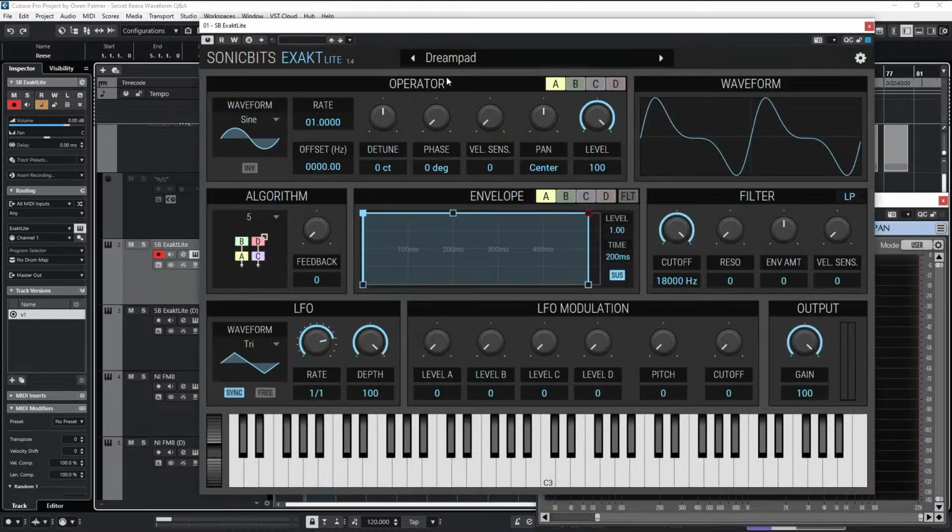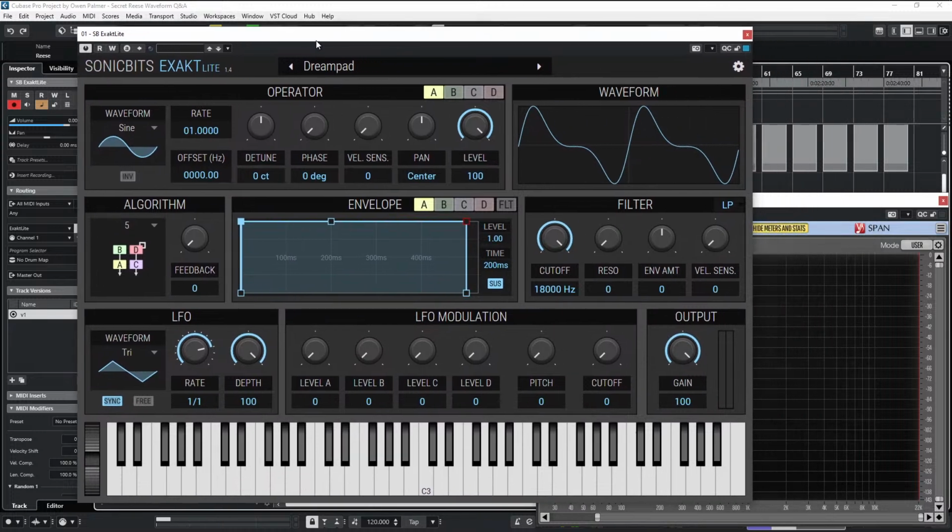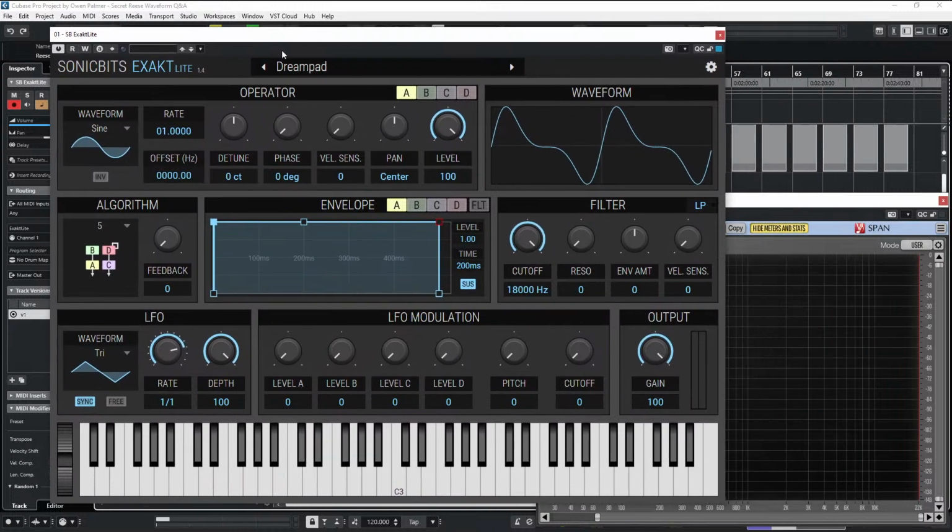So what we need to do to detune these pairs from each other, there's no automatic way to do it with this synth. You need to do it individually on each operator. So if I were to just detune operator A, for example, that's no good. We also obviously would need to detune operator C in the opposite direction. By the way, I'm using the number 35 because I think that sounds roughly accurate, but it's not exact.